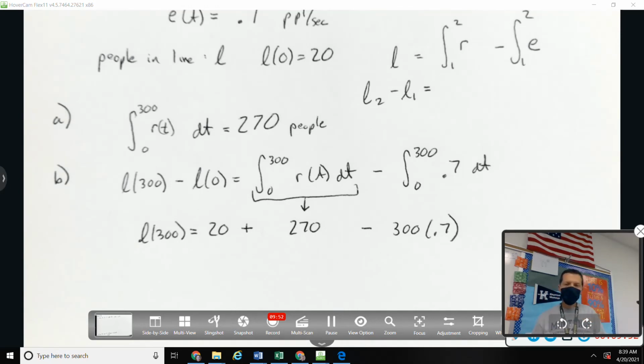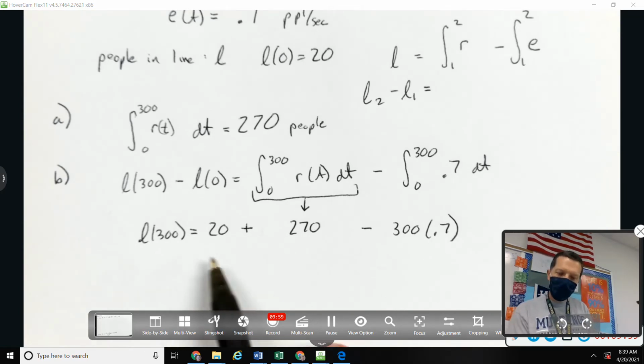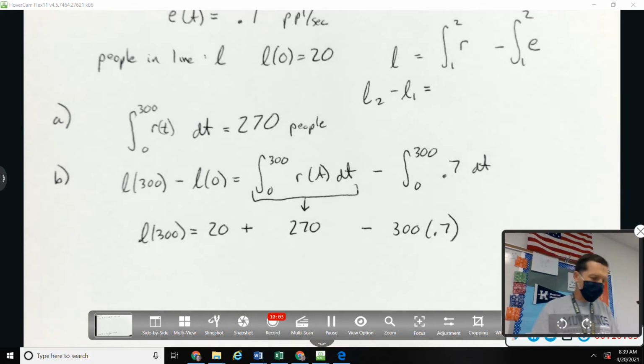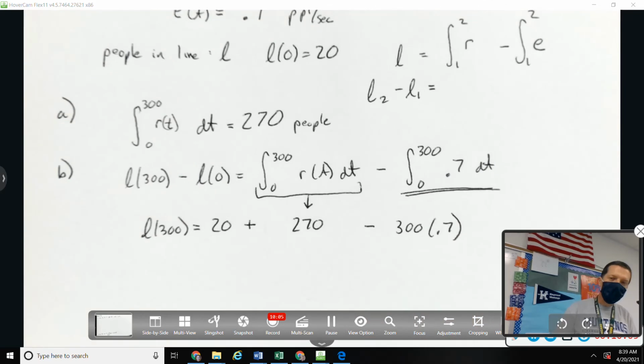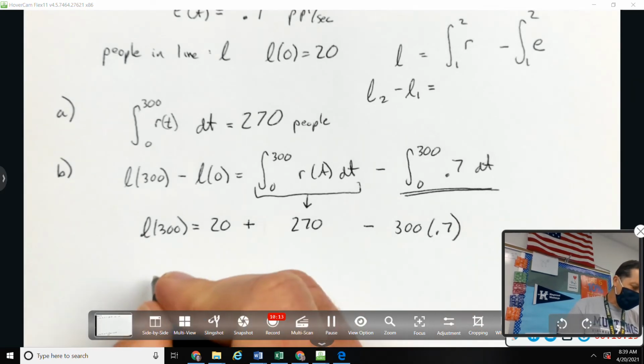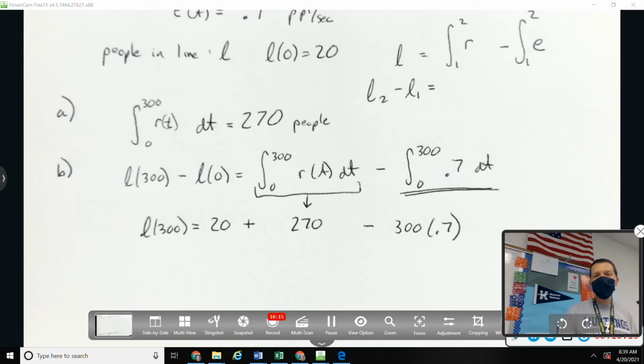Because that's it. In fact, I'm looking at the grading scale for this one. 2 points are associated with part B. 1 point for considers the rate out. So basically, the fact that, oh yeah, people are getting off the escalator, they're not just piling up in the line, that's worth a point. And then this line would be worth a point. And I'm tempted to not even go any further, because why do I want to mess this up?